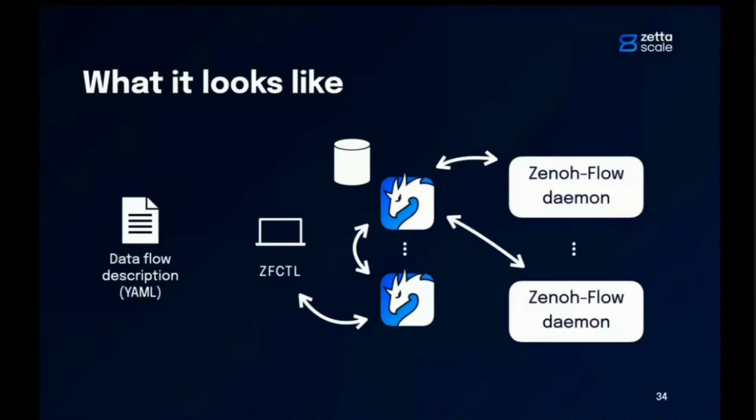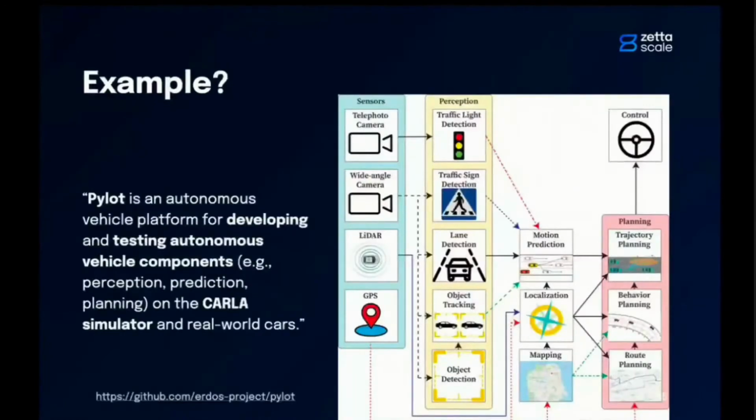I will not go into much detail. I just want to show you an example that we've been working on. This is Pilot, an autonomous driving platform. For their development they used a data flow framework called AirDosh, which we replaced with Zenoh Flow. And when we say that we want Zenoh Flow to make things easier, we asked one of our colleagues to replace AirDosh with Zenoh Flow and to see if we can achieve it easily.